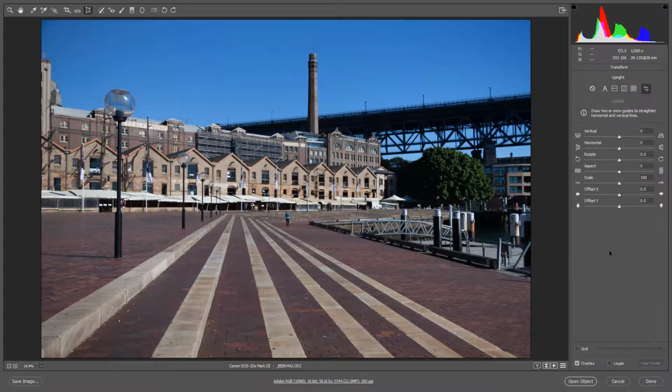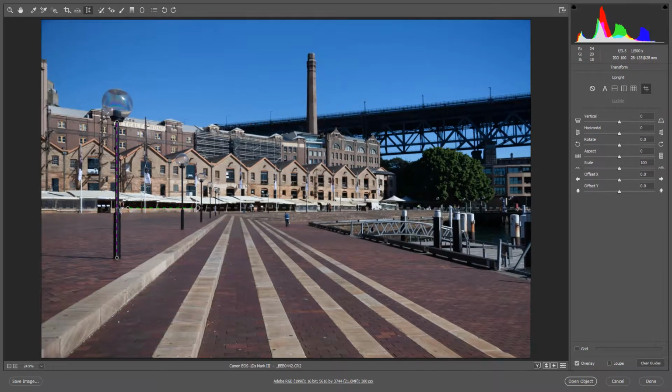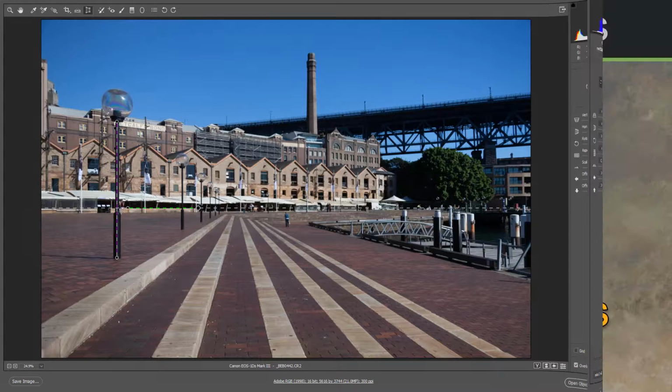Let's finish off with one last example, but I am now drifting into just repeating myself, because here I'm going to choose this option on the right hand side, because here I think I need to tell the software exactly what I want. First thing is, the lamp's got to be vertical, so let's draw the line down the center, and I also want something else nice and straight in the picture, so I need this edge probably straight, but I may be able to use this one here, which is easier to see. So let me just click and drag. Watch the difference. Beautiful job. I hope you'll agree.